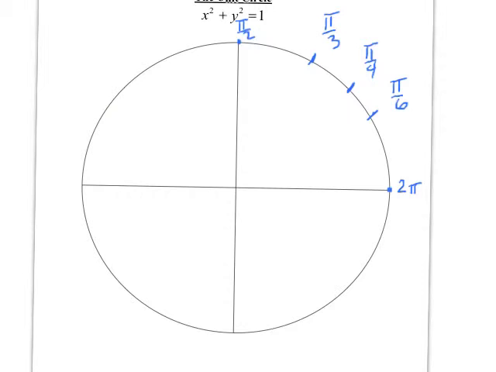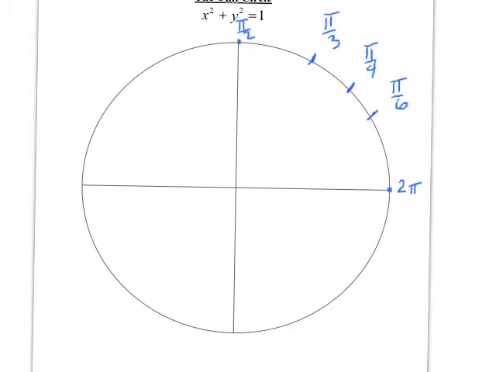And we could do the same logic. We could move this down. I'm not going to do this all right now, but you can move this down to figure out what this one was. Remember, that's your 7 pi over 6. And then you could do the same thing by moving it all the way over to here to figure out that one over there as well. Which again, I'm going to ask you to do here in just a few minutes. The last one that I want to talk about is the pi over 3s. So let me pause this, clean this up, and we'll go back to the pi over 3s.